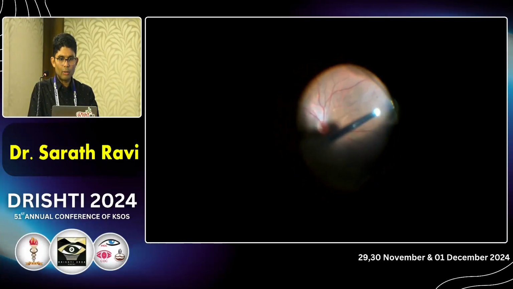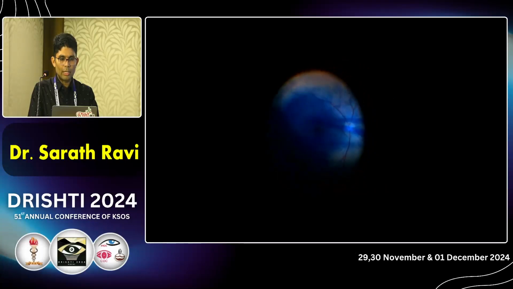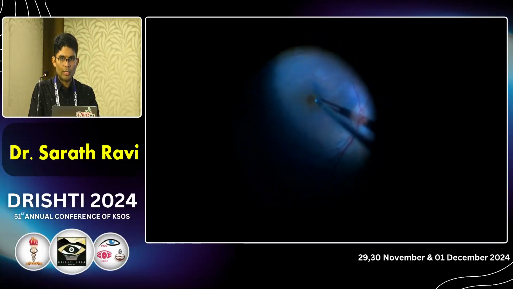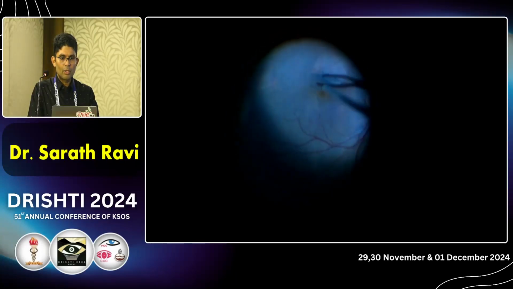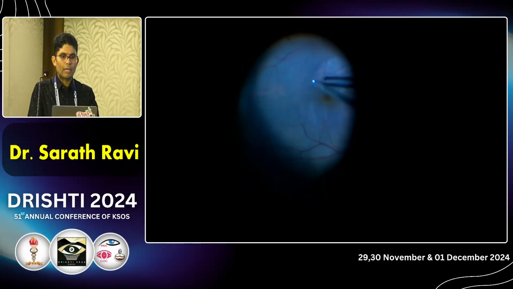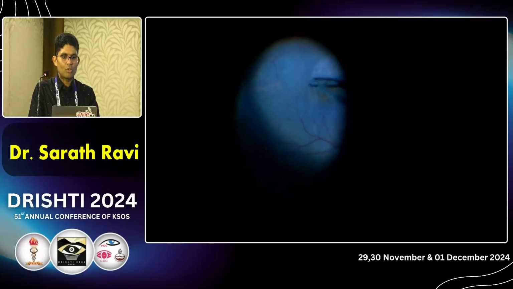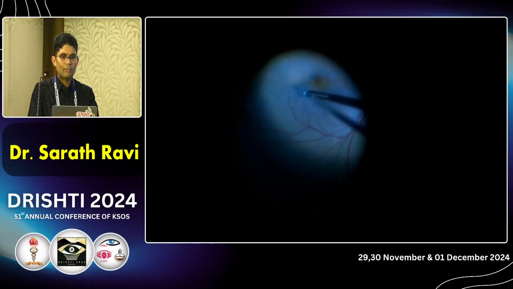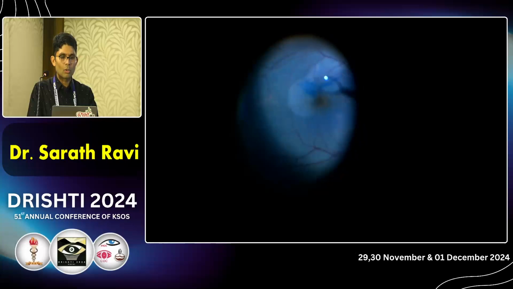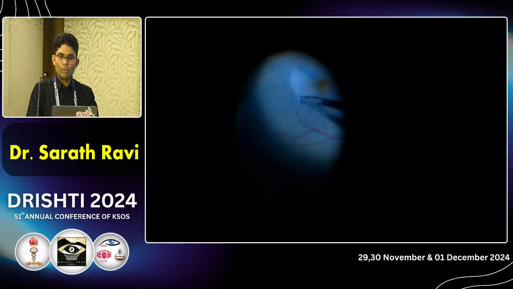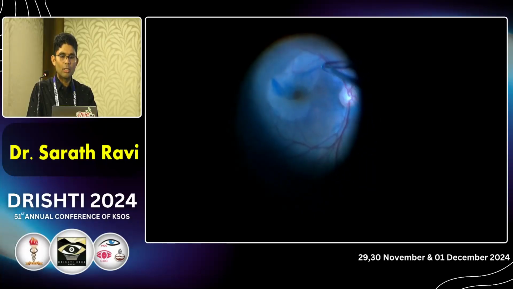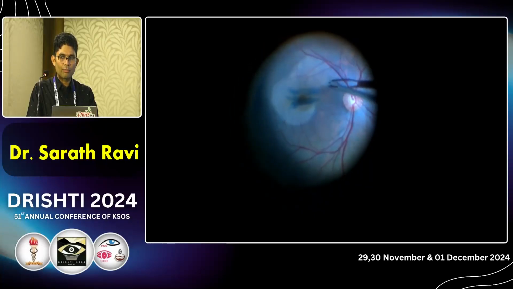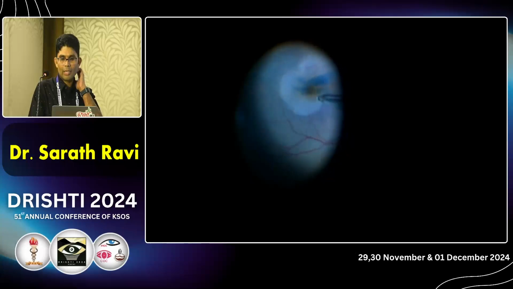Following a core vitrectomy and PVD induction, the ILM is stained with BBG dye, and the ILM is peeled in multiple flaps. You start peeling from the end of the arcade and raise multiple flaps towards the edge of the fovea or the edge of the full thickness hole. You don't completely strip off the ILM from the retinal surface. You leave the flaps adherent to the edge of the fovea. And this is followed by gas tamponade.